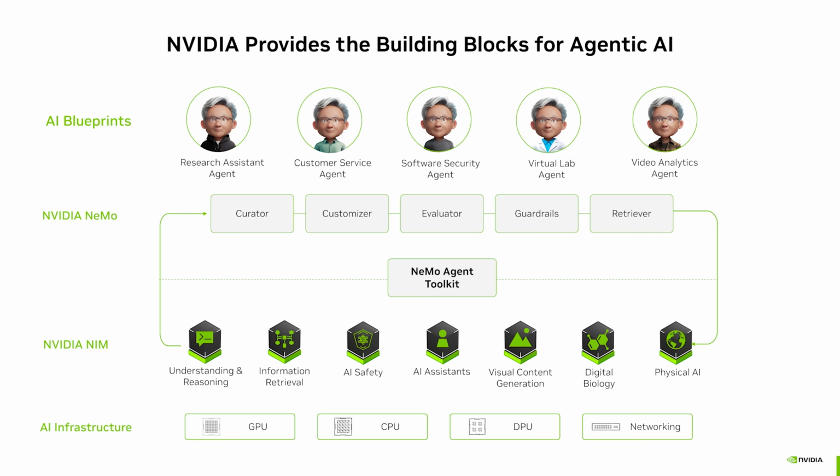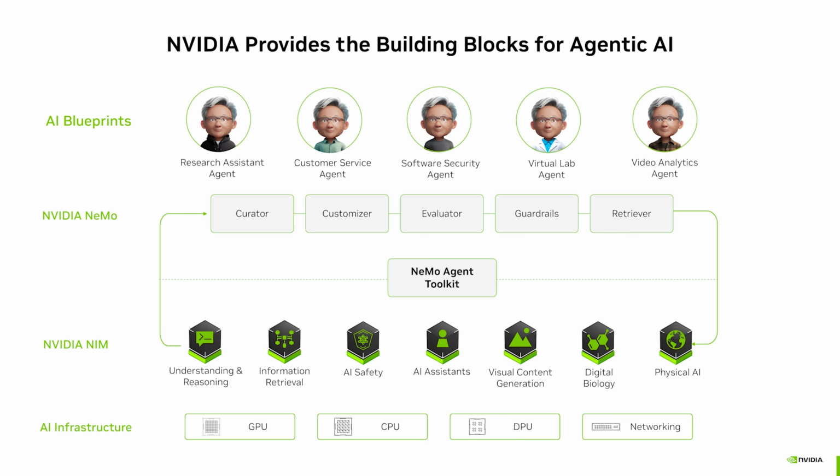So let's talk a bit more about the software that's necessary for agentic implementations. As I'm representing NVIDIA, I'm going to talk a bit about what NVIDIA has for agentic systems, and we tend to split this into three different components. The first one are the NVIDIA NIMs, which are essentially models that are containerized in a microservice. We have a lot of open source models and also proprietary models in our NIMs.